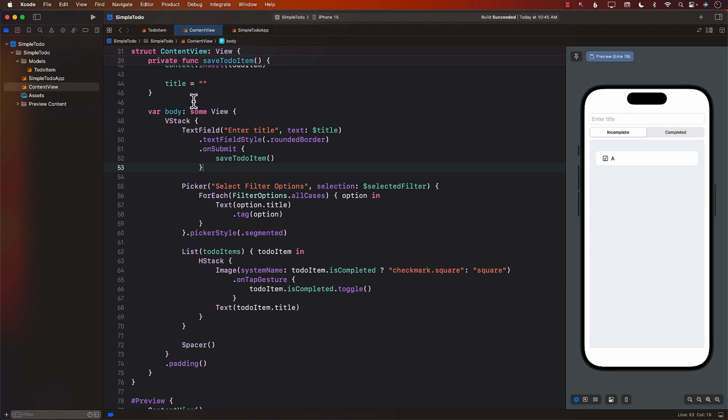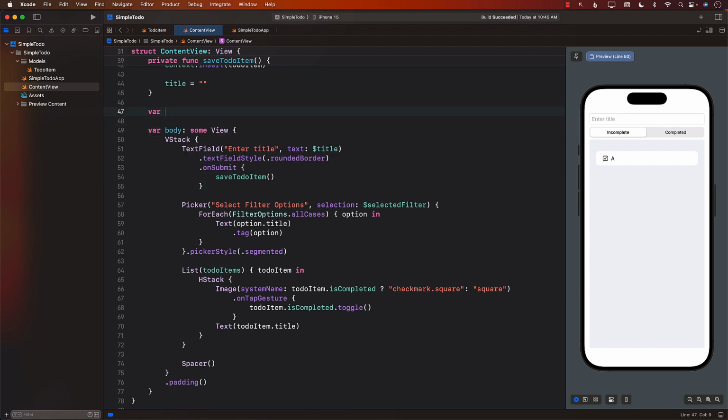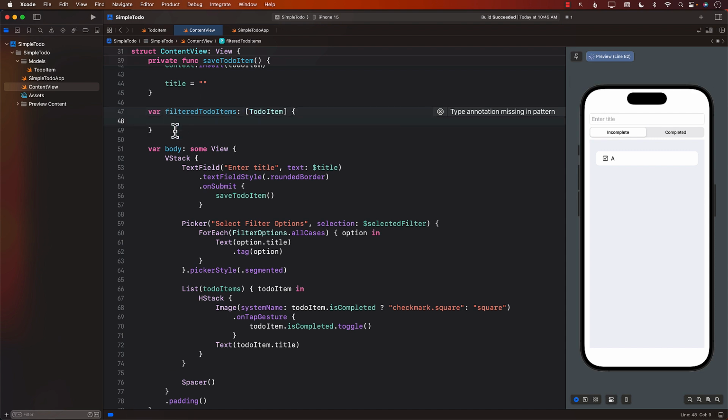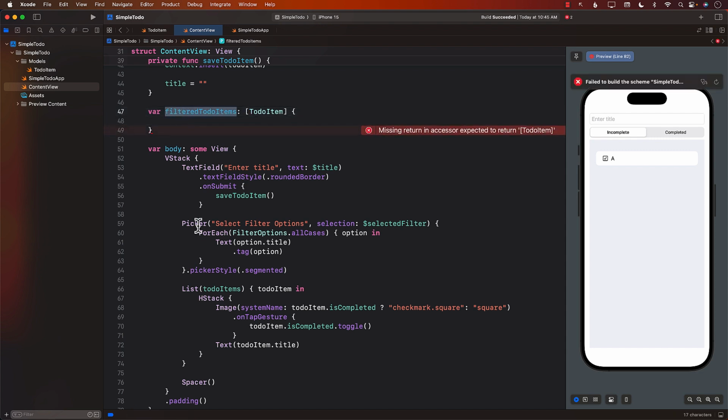What we can do is we can expose a filter to do items property, and that's going to return you a to do item. And we can substitute our to do items with filter to do items. So whenever the body is reevaluated, it's going to call filter to do items also. So we can just go ahead and say filter to do items.